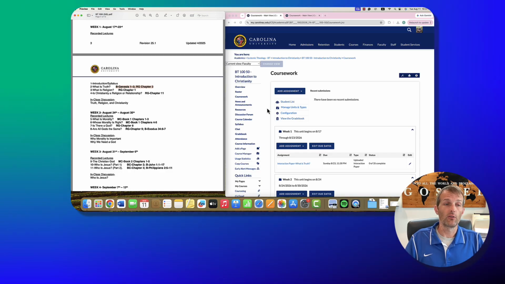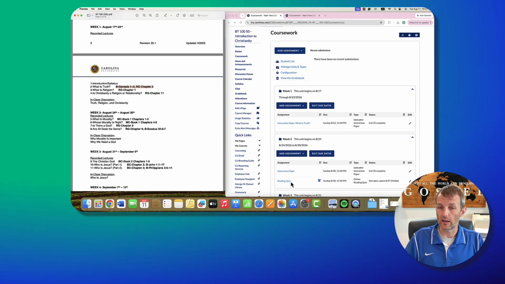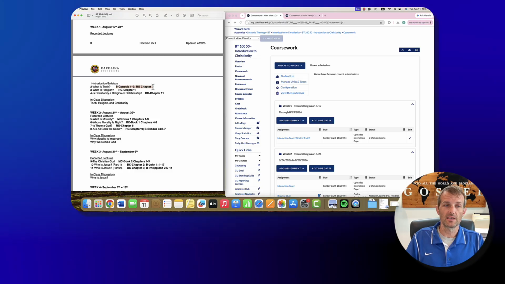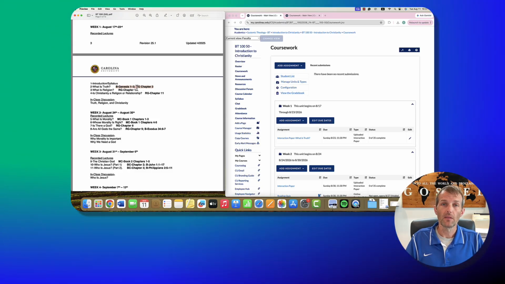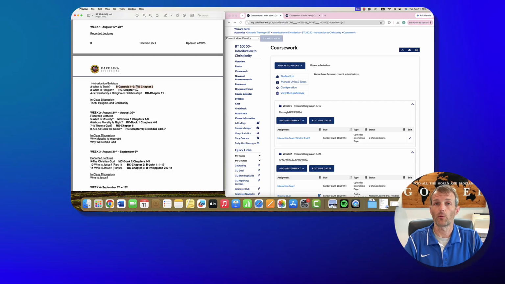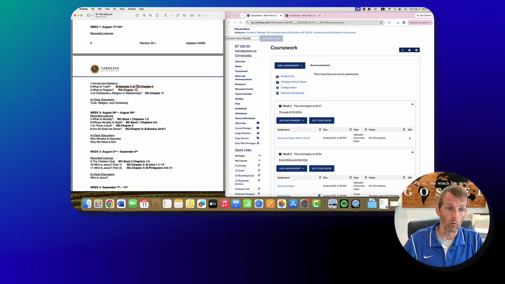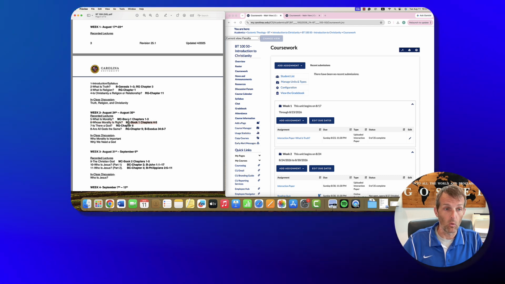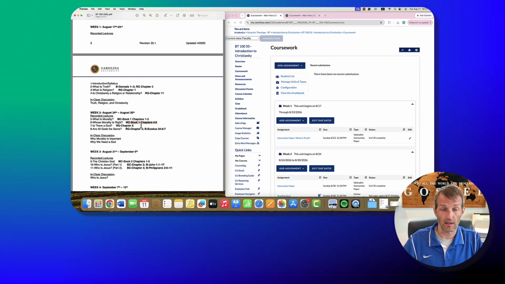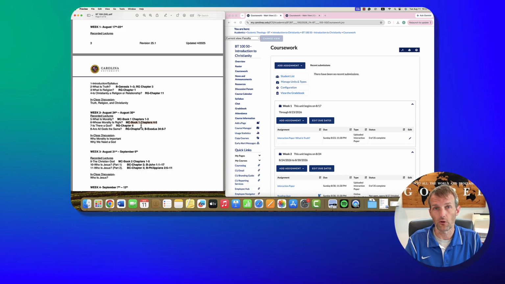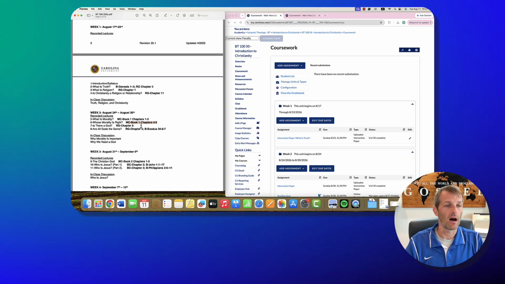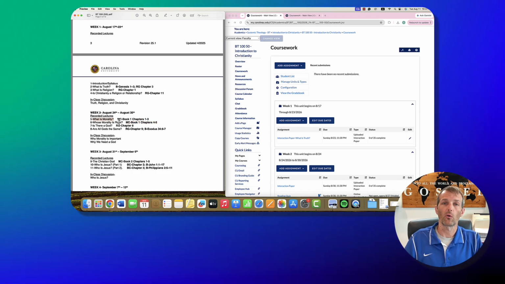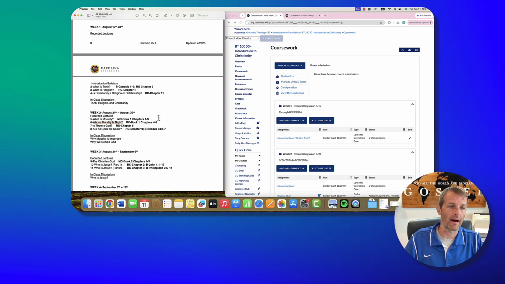Now, for the sake of your reading quiz, which you can see over here, reading quiz week 2, this is what I'm going to be pulling the questions from. So week 1, you're not going to have a reading quiz because I recognize you may not have your books, but week 2, you can be quizzed on any of this here in bold. That's 1, 2, 3, 4, 5, 6, like 7 chapters total you're going to be reading, and they're not very, very long. But this is sort of a schedule that you can keep up with what you are reading and keep up with the ideas that we're going to be talking about in class.